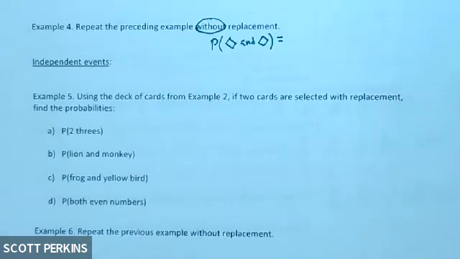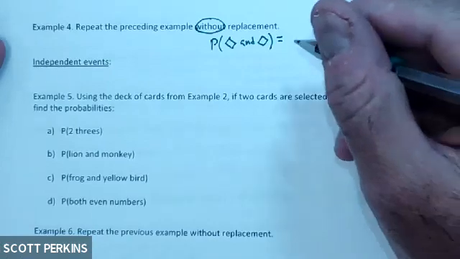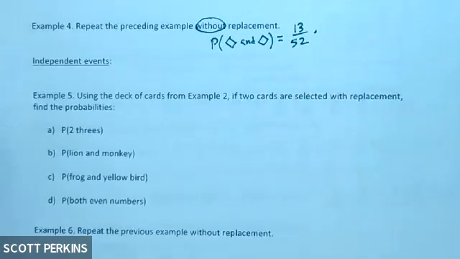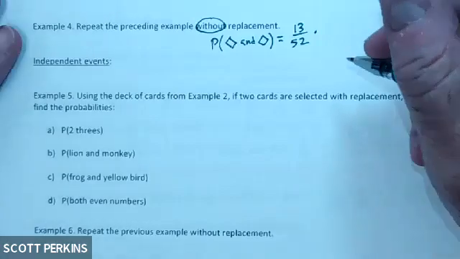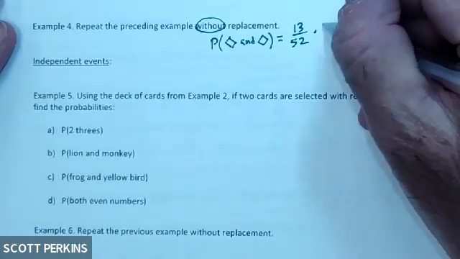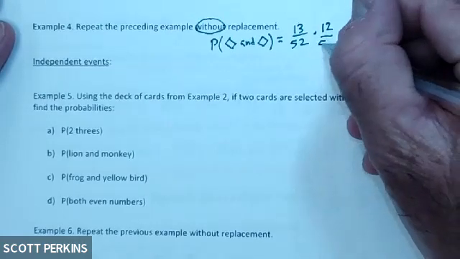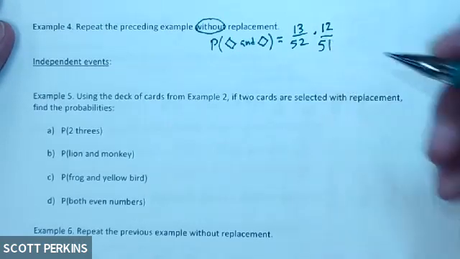So I reach my hand into the deck. The first card being a diamond has a probability of 13 out of 52. You already told me that. But this time I see that it's a diamond. I'm going to stick it to my forehead, or I'm going to put it in my pocket. I am not putting it back in the deck of cards. So now when I reach my hand in the second time, how many diamonds are left in the deck? 12 out of how many cards? 51. There you go.